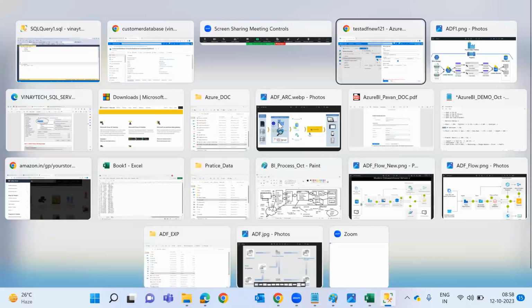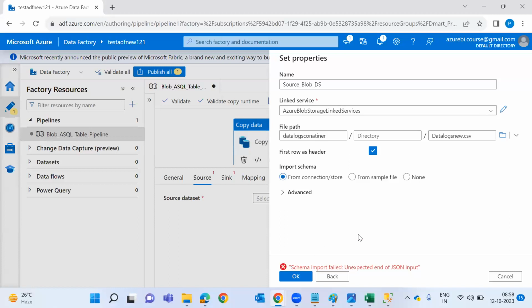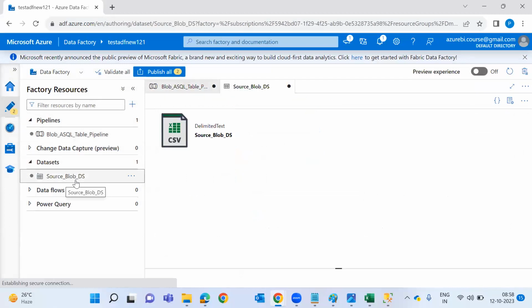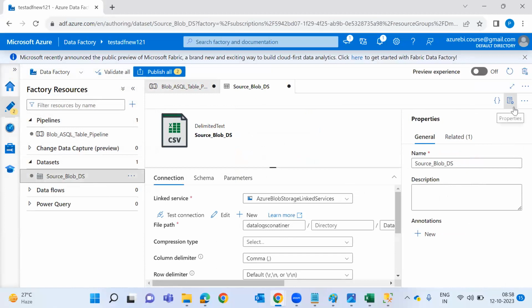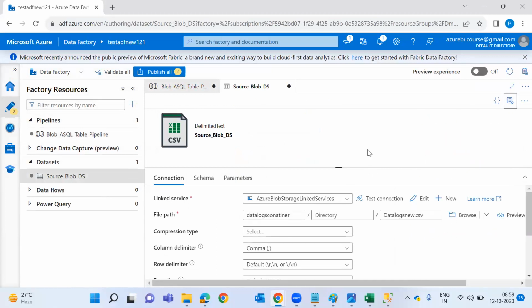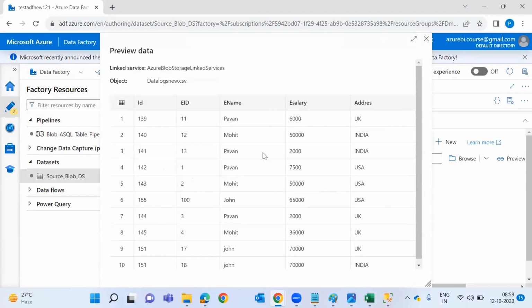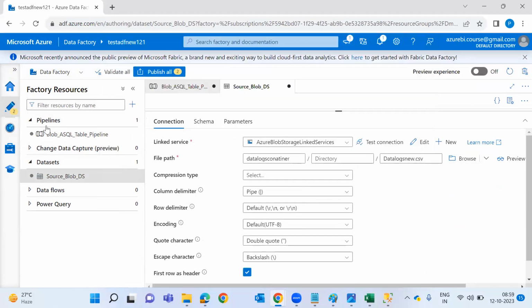Okay, can we load the data now? Let's create a pipeline here. We already created a pipeline. Okay, import the schema. Why am I selecting JSON? Did I select a JSON file? No, because this is the format of this one. What is the delimiter of the column? Just change it, and it gives you the data. This is the data, some top records. You get millions of records every day.